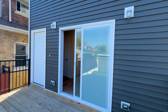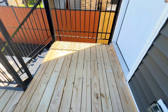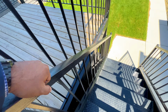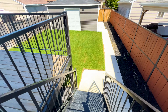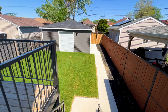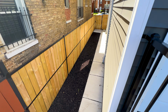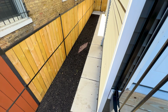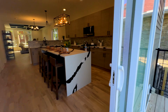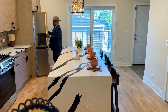Okay. And again, this deck is pretty good. I love it. Oh, metal stairs. Yep. You can even hear it. Metal stairs. Then, of course, there's your security back there with the wooden door, which is really nice. Here is the gangway. Very nice. And yeah, they did a really good job with this property. I have zero complaints. Zero complaints.